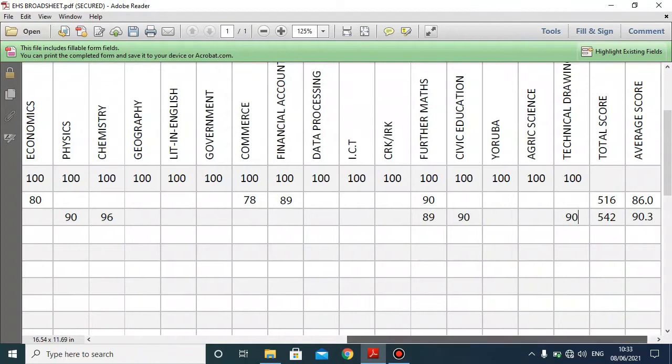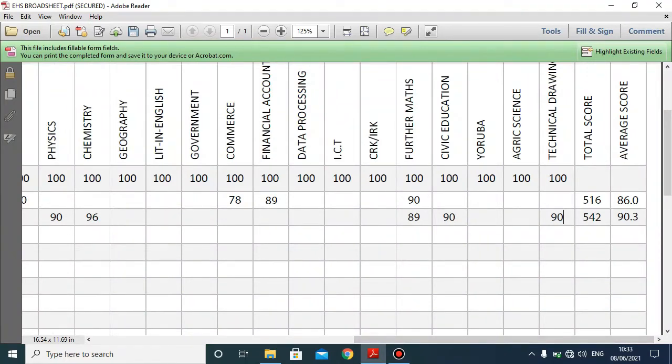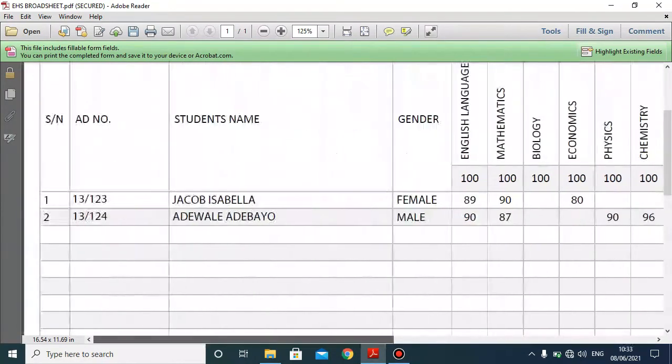So I'm going to input, because you can see the total score calculating and the average score also. So I'm going to do for the third student 135. Let's call this Gideon Mary, she's a female.